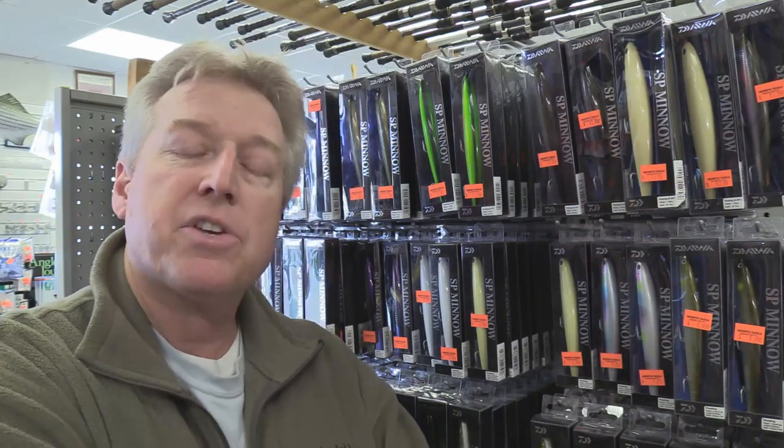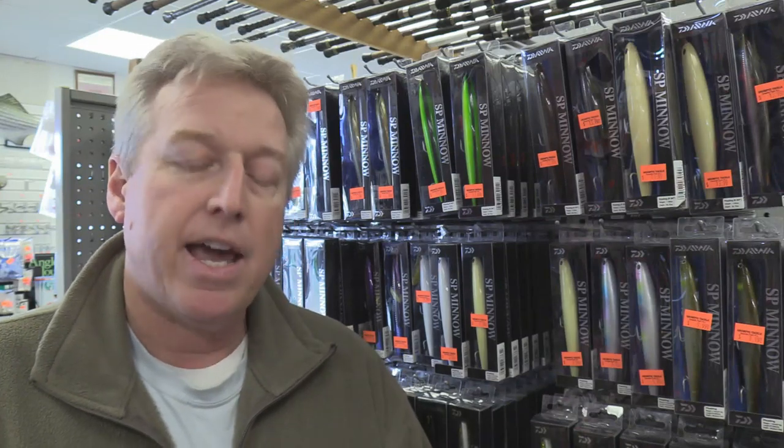A lot of the tackle shops throughout the state, of course, are going through the same thing. You can walk into any tackle shop in Jersey, Delaware, Pennsylvania, wherever. You walk in, they usually have a side table. It's folks trying to get rid of the old stock, and it's the stuff that you still use. But now's definitely the time to stop in the tackle shops and look to help clear out some of the shelves and empty the pegboards.